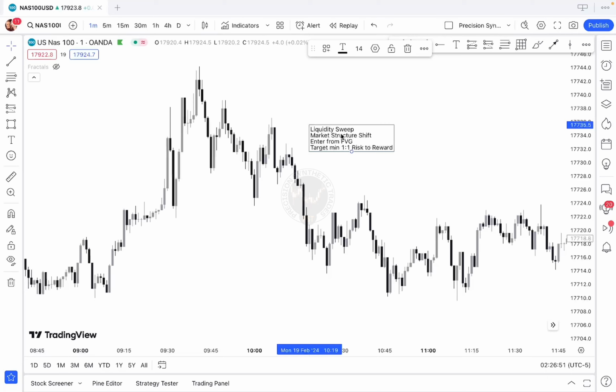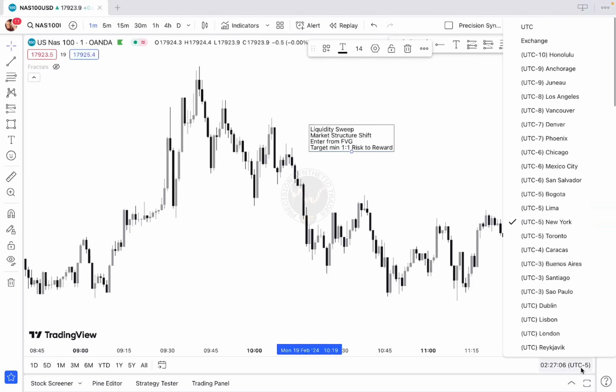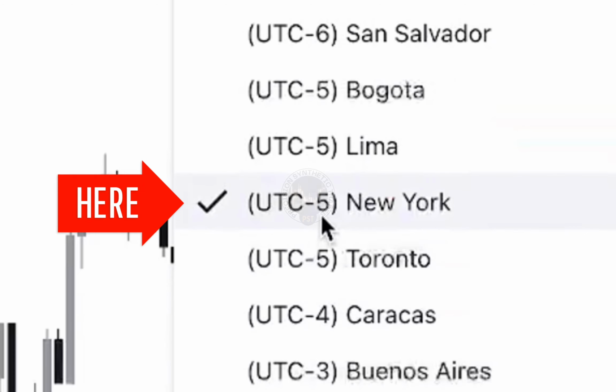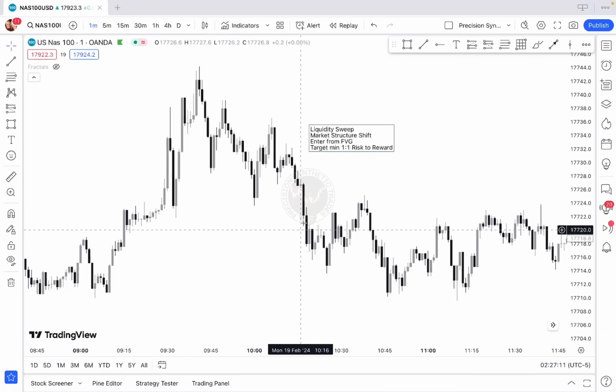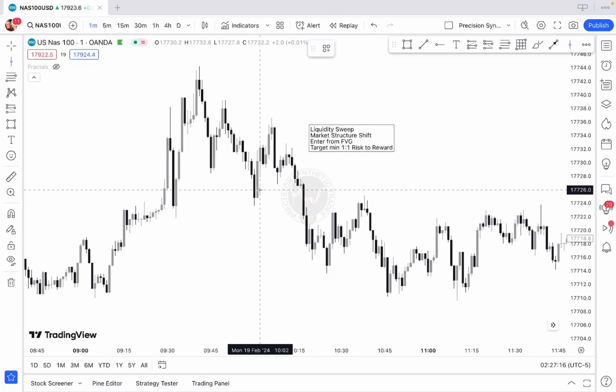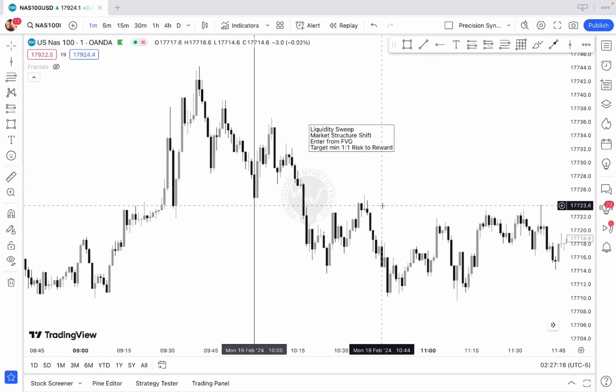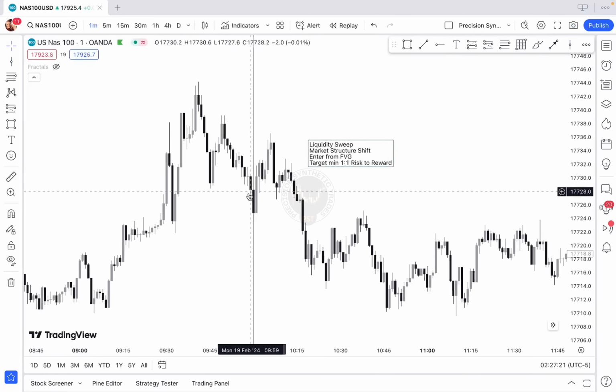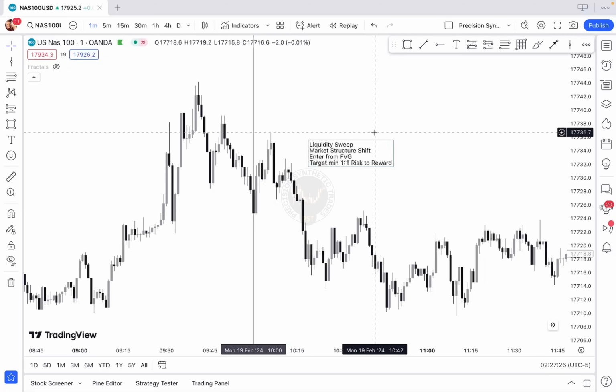So the time frame that we are going to enter from is going to be the 10 a.m. session, New York time. If you don't know where to change your time, you can just come click here, find New York and put your charts on New York, and then the 10 a.m. session is the one we are going to trade. You can also just make a note for yourself, just like this, just to put a line there. Alright, so we are trading from the 10 a.m. session. Okay, so let's get straight into it.